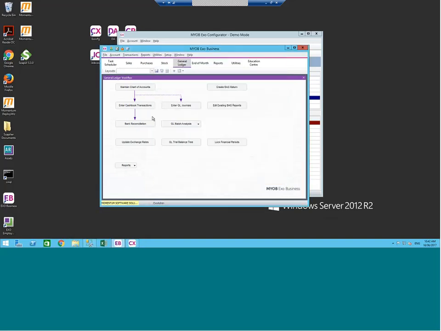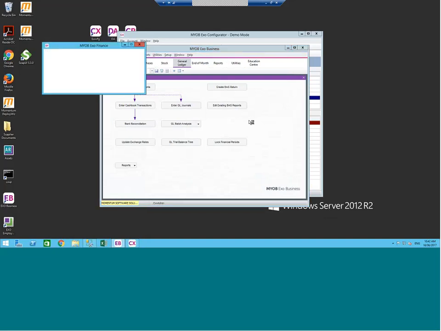As I mentioned, the bank rec is an effective way of reconciling balance sheet accounts.